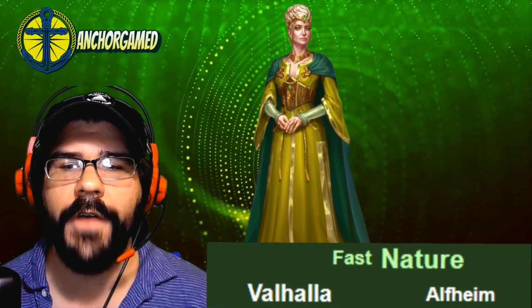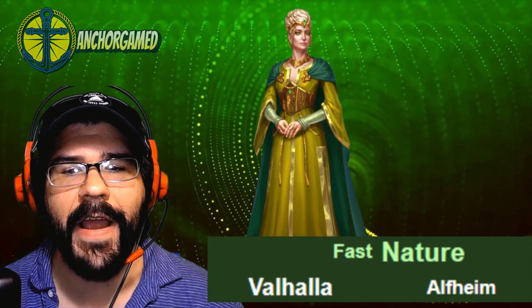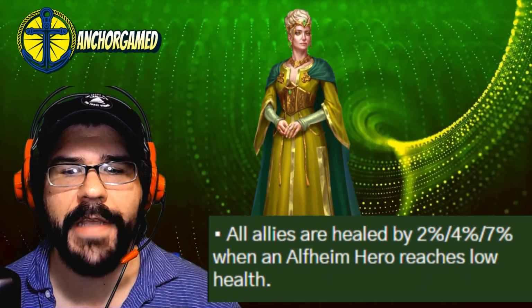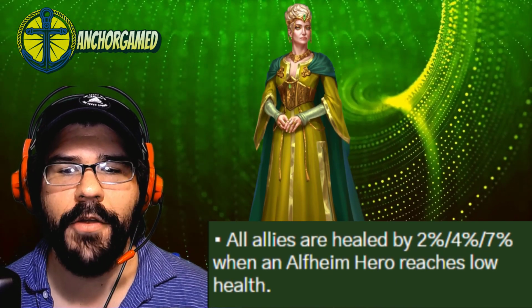She is part of the new Valhalla summons, and she is an Alfheim hero, which means that all allies are healed by 2%, 4%, or 7% when an Alfheim hero reaches low health. If you have specific Valhalla heroes on your defense or offense, you get that little added extra bonus.